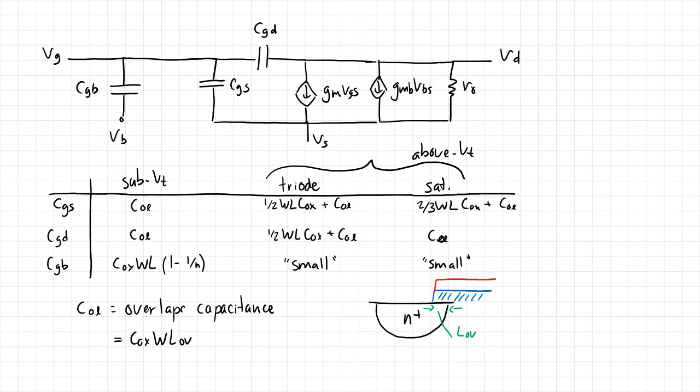Okay, so not discussed in these formulas is the fact that we have junction capacitance between the source and the bulk and the drain and the bulk and so on. We're just, for simplicity, not going to include that in our calculations in this class. And in addition, I should mention that all of these formulas here are approximations, and they should only be used for first-order hand-pass analysis. All of these depend on voltages and so on and so forth, and so it is important to keep that in mind.